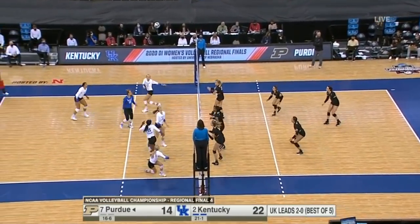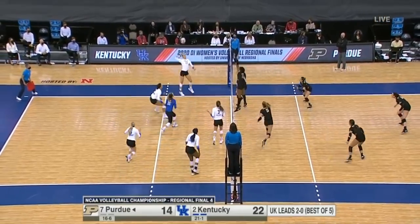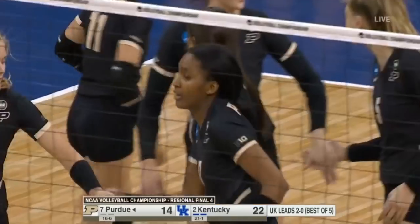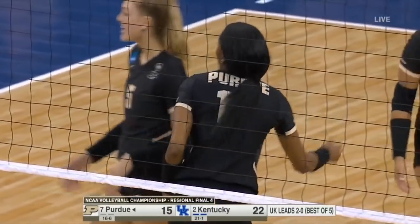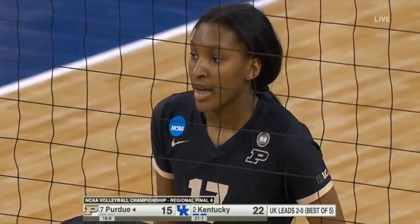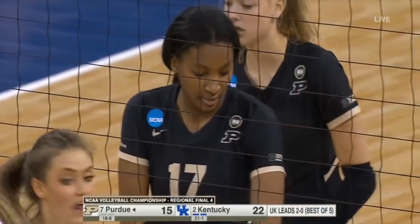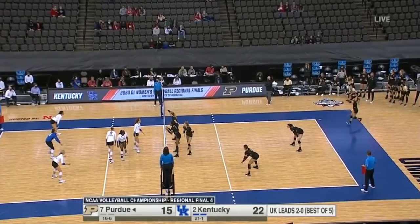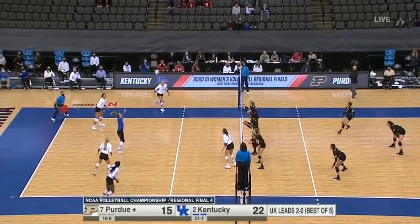Right side, Taylor. Good cover by Tharp. And a better block. Boy, as advertised, Taylor Trammell is really going to be special. Just a freshman for Purdue. Tell you what, she was all by herself on that one, lined up perfectly on the ball that was off the net and inside. Not easy to do. And Taylor Trammell just taking care of it.